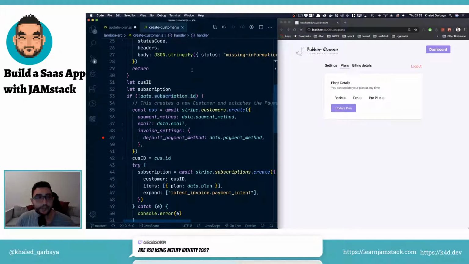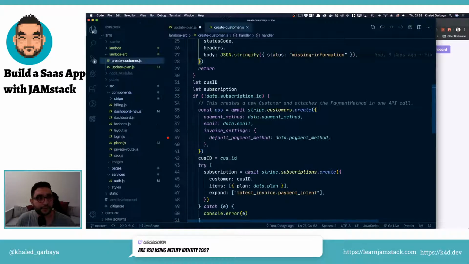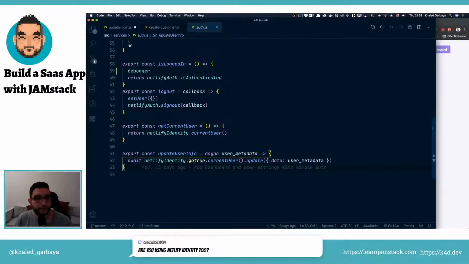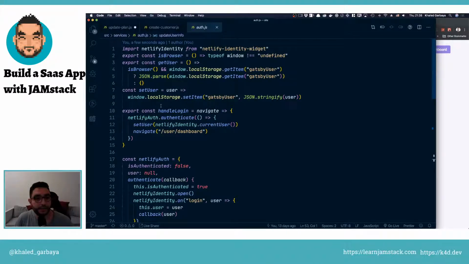yeah, I am using Netlify identity. Let me show you the setup. It turns out to be very, very simple to implement. What I did is, this is my auth utility or service.